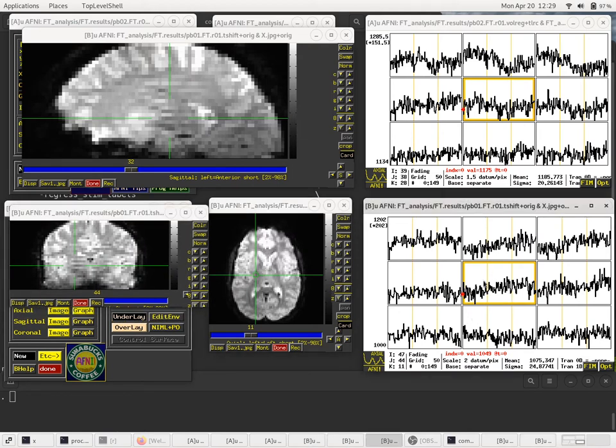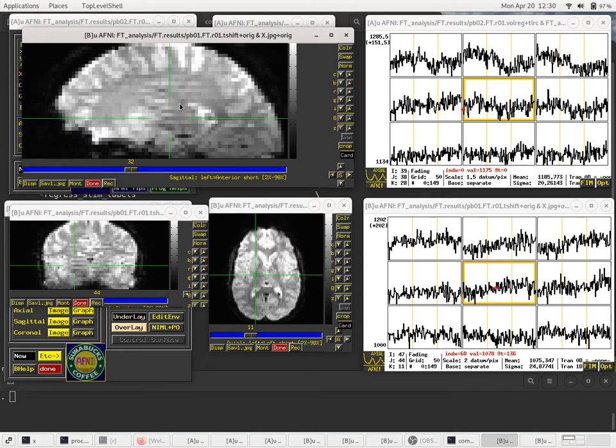And now in the graph window, I'll type a V to go into video mode, and we can just watch the volumes, see how they look. So it's scrolling through time a bit. Recall this subject was a little irritating because they didn't move enough, but at least there we saw our head motion. So at least we know that this data doesn't seem like it's corrected.